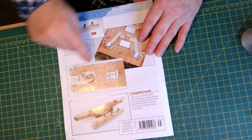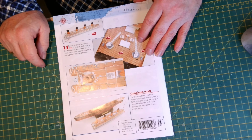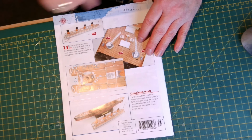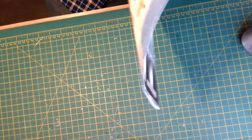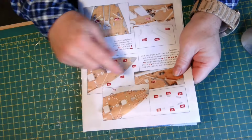And then we put more screw eyes on there. On the bridge deck. Well, boat deck. And 2 on the poop deck. So, let's make a start doing this. Even though it says put the bow on, but I'm not doing that.